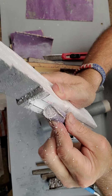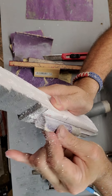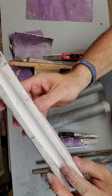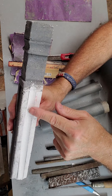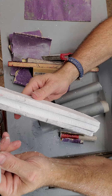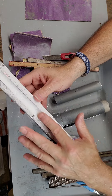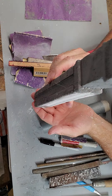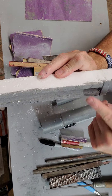This basically sands out a rounded contour out of the styrofoam, and you can go as deep as you want. If you get a little bit over your lines, go back and sharpie that line back in, because that line will come in handy for added detail. Once you get your groove in there, this could be a side of a building or some trim that runs along the bottom — whatever.